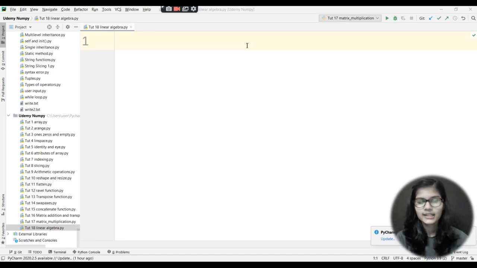So basically we are just dealing with some mathematical things till now, right? We had seen about the addition, we had seen about the multiplication, and now today we are going to see one more topic, and that is basically linear algebra. You all know about linear algebra, right? So basically how you can use that linear algebra to inverse the matrix, right? Today we are just going to use that.